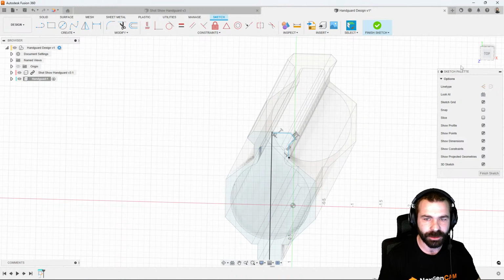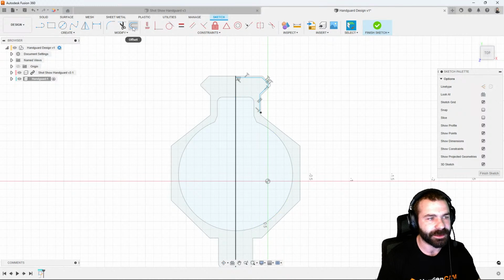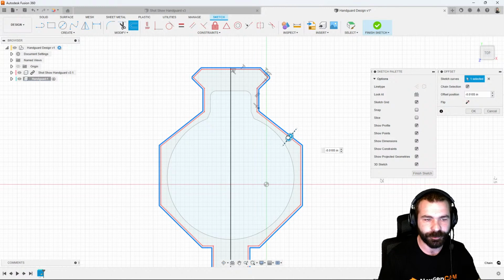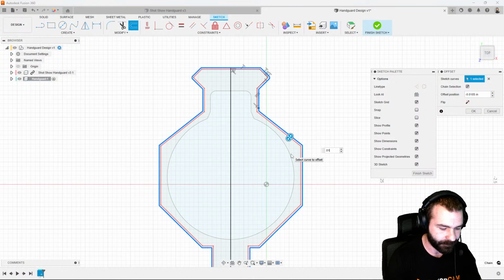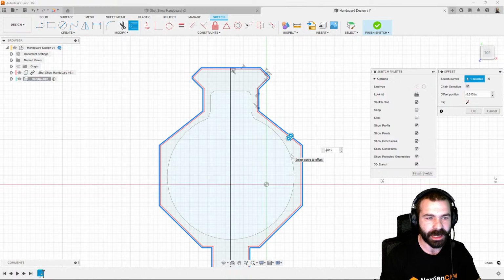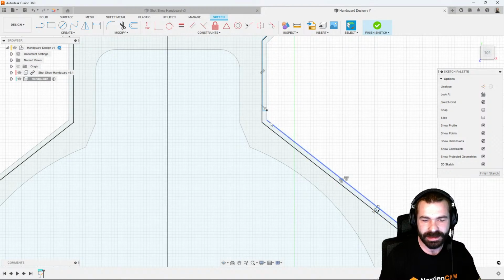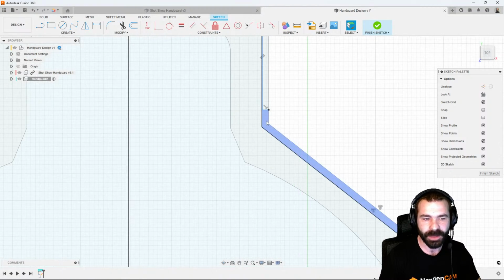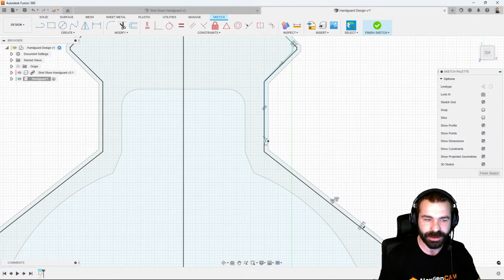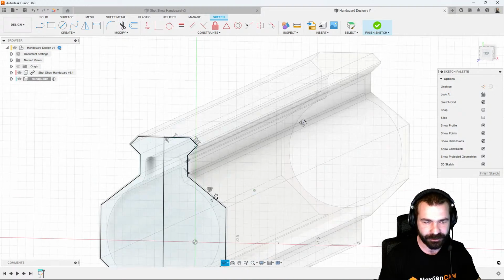Again, we're going to utilize this from a straight on view, and I could actually do an offset here to speed up the process, right? So if I wanted to take the entire profile and clean up everything by 15, go ahead and type that in by a negative, and now you're going to see we created a 15th thou skin to take off when we're machining. That being said, we wouldn't use that initial sketch that I created. I could always delete that, or we can leave it for now because we can pick those profiles individually.